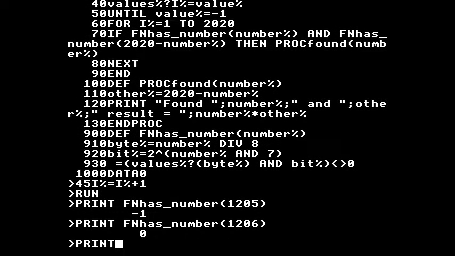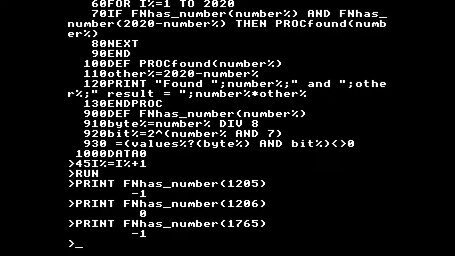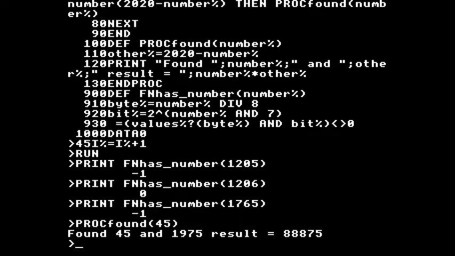Right, some more numbers. Okay, so that function seems to work. Let's check what happens if I call this function when it finds the actual number. So it makes me think that the loop isn't working.